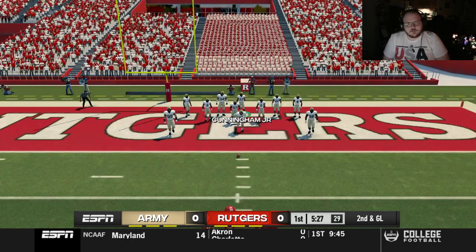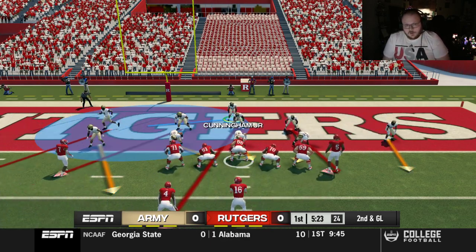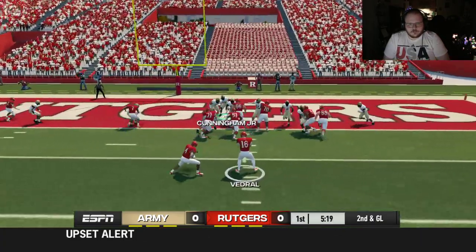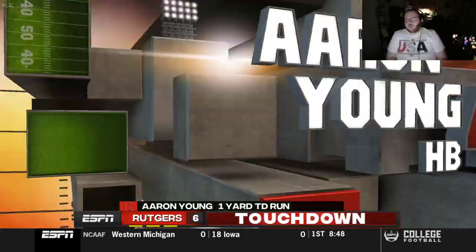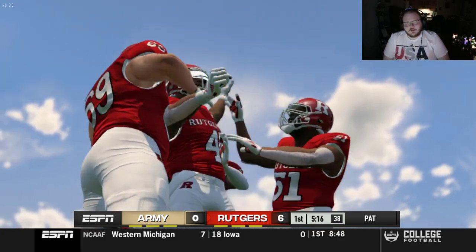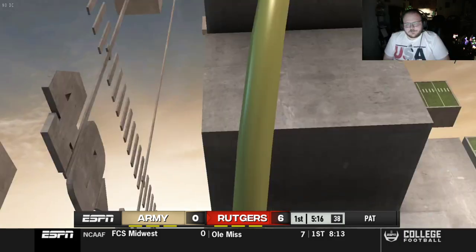3-3-5. Some strong safety blitzes on the outside. Guess we're out the middle, and they still didn't stop him. So you didn't feel like streaming tonight, Nat?